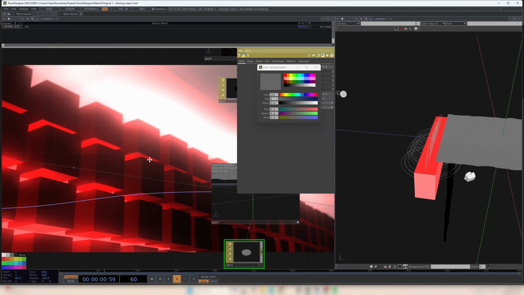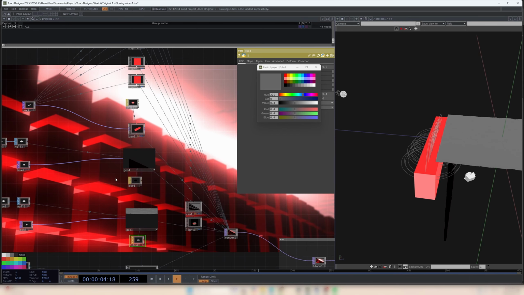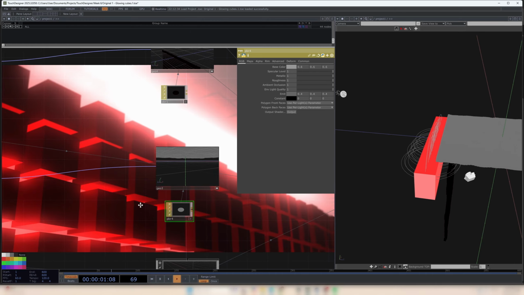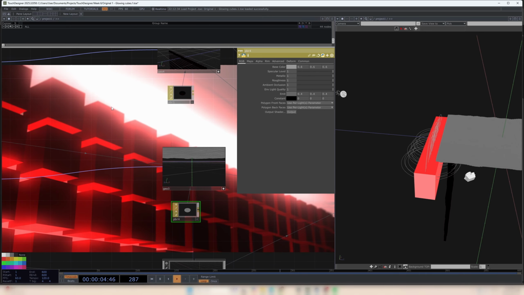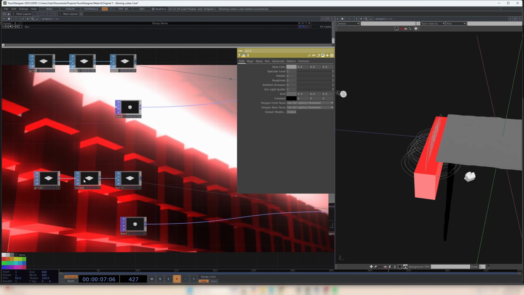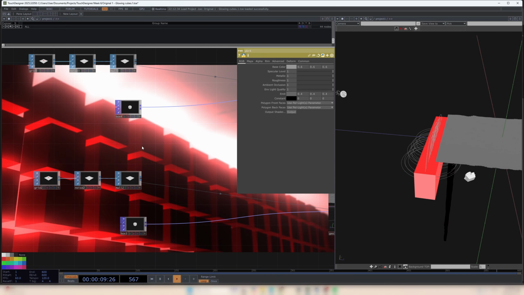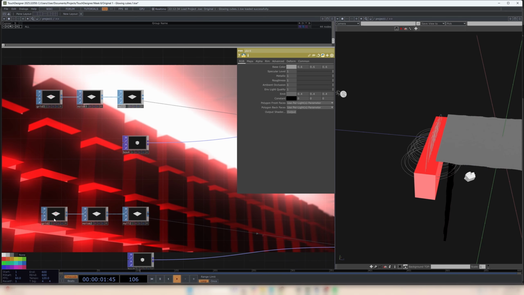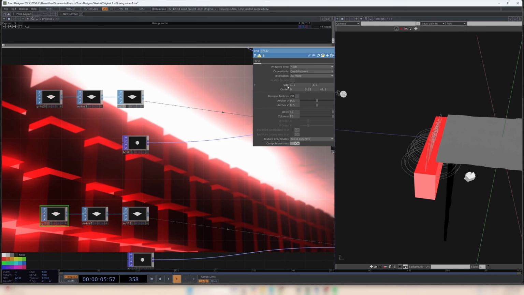This is the cool thing about TouchDesigner, you can just do something random and it might end up looking cool. But what we've done is create that geometry using a grid, applying noise to it, and instancing a box across the coordinates of that grid. It bases it off the rows and columns and size as well.